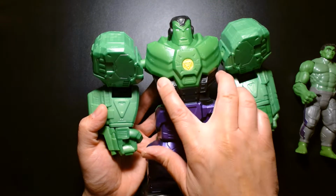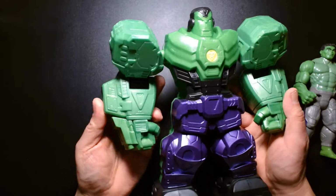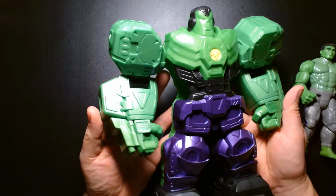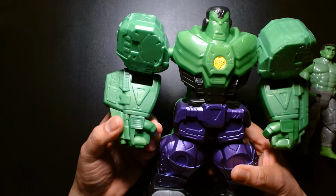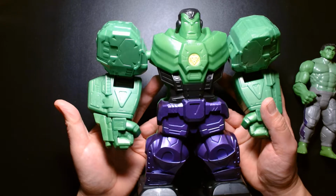And with this black mid torso, it almost looks like a uniform, and it looks more like a Skrull mech suit. I think that's what's really throwing me off about this, because the Skrulls also share a similar color scheme, with the black and the gray and the purple, and especially the green.